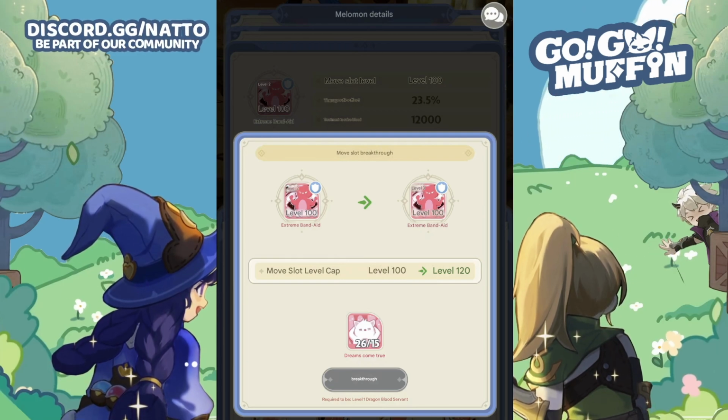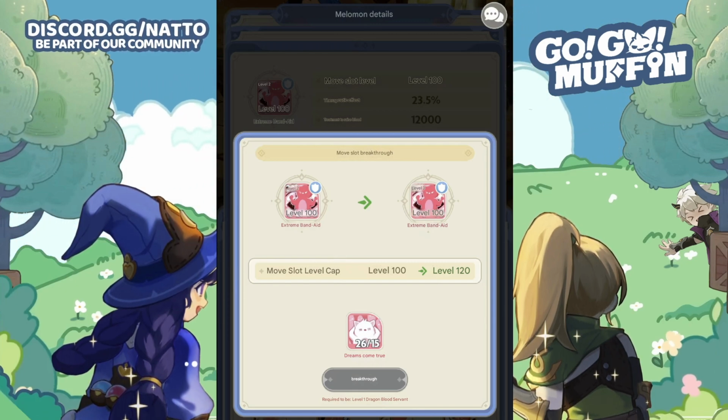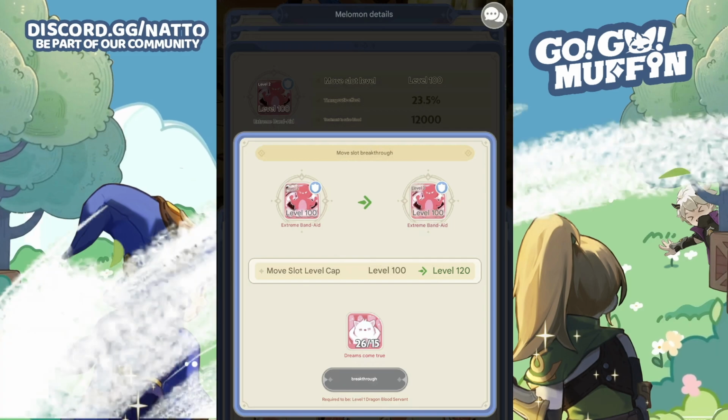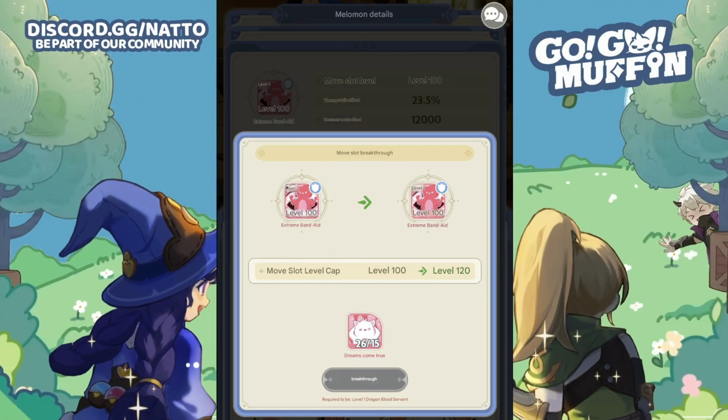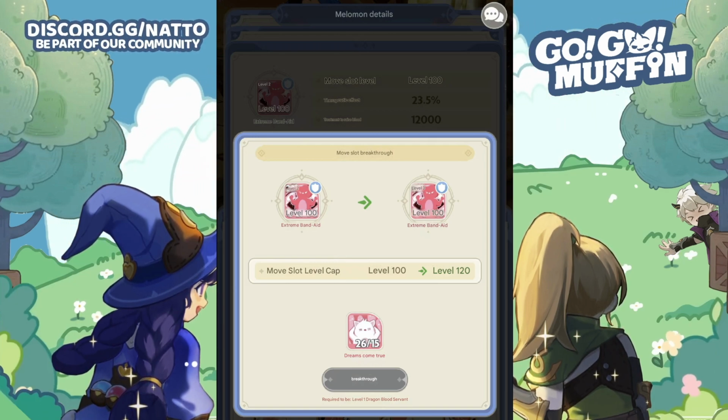So as you can see here, you can continuously increase, and if it follows the same trend, the level cap is going to go up by 20 for every class change that comes. So when you get to Class Change 5, you will have level 120 moves. And as you can see here, the amount of imagined reality goes up. You need 10 to get to 60 cap, 10 to get to 80 cap, 10 to get to 100 cap, and then from 100 to 120 you need 15, and I'm sure it'll go 15, 15, then maybe 20, 20, and so on moving forward.